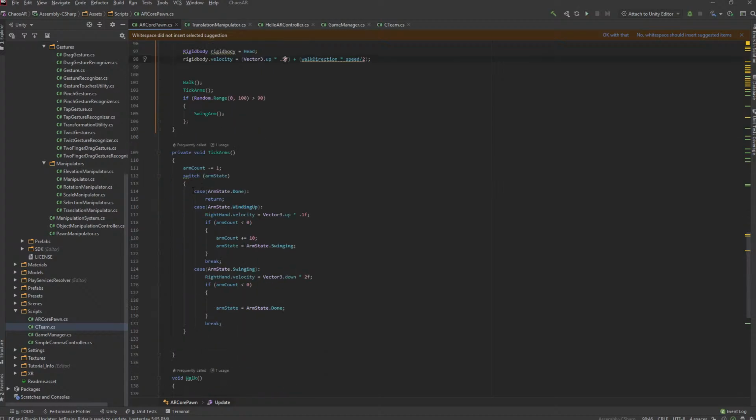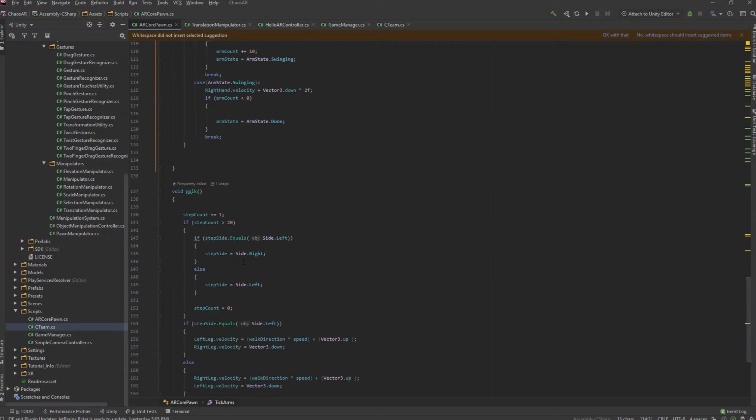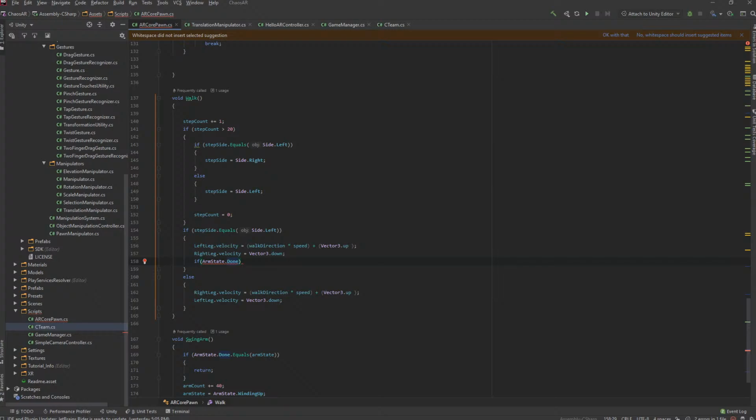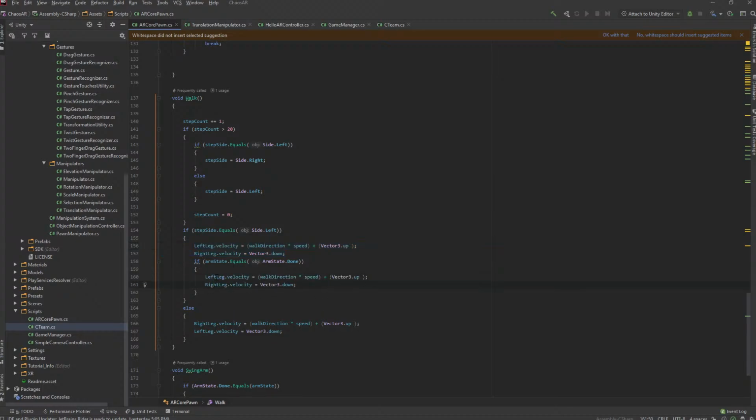You know what? Here's what I'm gonna do. We're gonna make the arms move in opposition to the legs. Let's see. If arm state dot equals done, we're gonna just make this, let's do that'll be right arm velocity and that'll be left arm. Left hand, my bad. And we're just gonna make that 0. This is totally gonna screw up when they walk off stuff, but whatever, we'll figure it out. That's half the fun of it, right?